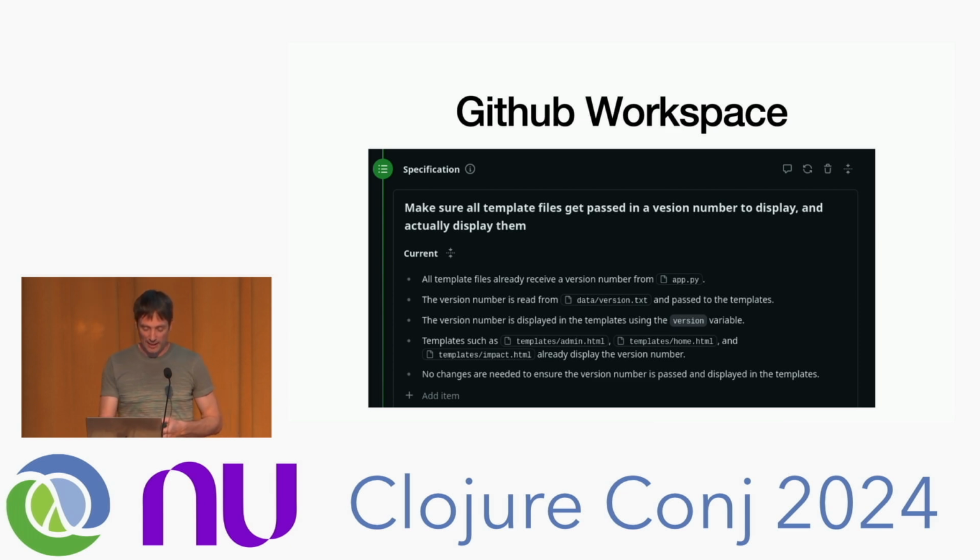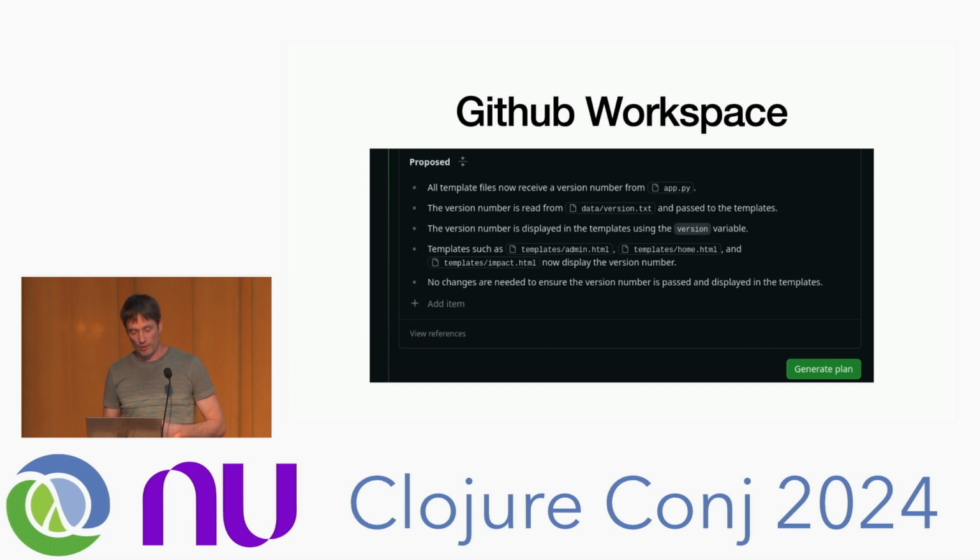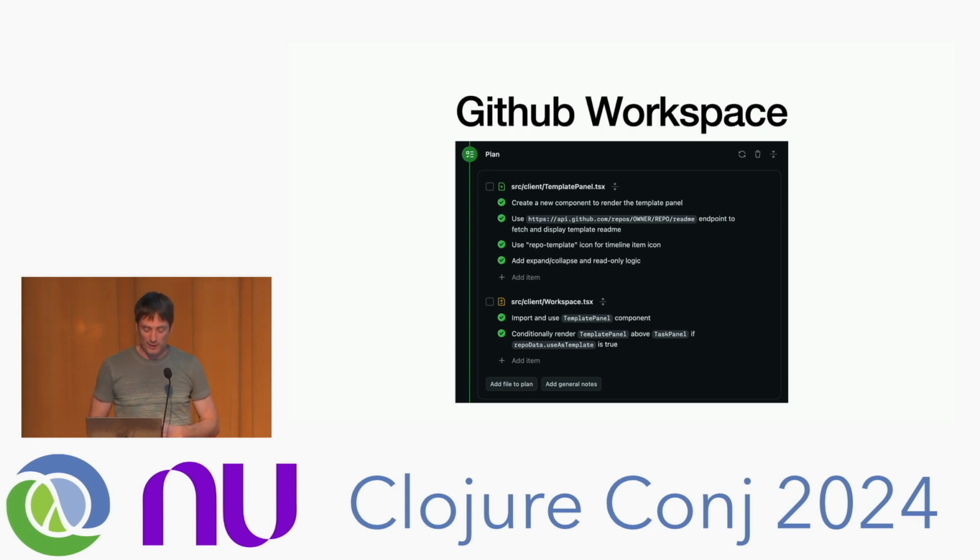So it has a list of the current state of the project that it thinks is relevant to this change, and then it has a list of the proposed state, what the world should be like after we've made this change. This is kind of like your acceptance criteria, right? And both of these are editable if you find that it hasn't understood what you were trying to communicate in the issue, or it's missed some information, or it just didn't have the information because you weren't specific enough in the issue. You can go through and edit it, and you can also edit what the proposed criteria at the end should be. Then you can generate a plan, and the plan looks like this: in this file, I'm going to make this change. And again, you can edit these if you want to.